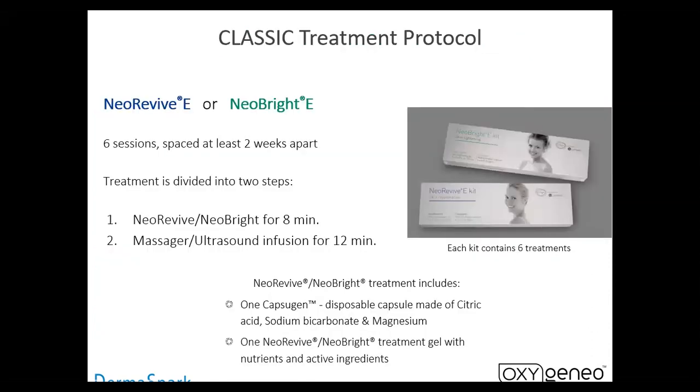Those are our classic treatments. You can do the treatments spaced at least two weeks apart. A lot of times people are just coming in monthly for maintenance. A lot of times I'm using these treatments as preparatory treatment — if they're going to IPL or microneedling, they might have one or two to really exfoliate, detox, and oxygenate the skin to prep it for a more aggressive treatment. These go really hand in hand with microneedling. If they had a series of microneedling, you'd probably do oxygen ale, oxygen ale, then microneedling the following week. Then you wouldn't do another oxygen ale for about three weeks after your microneedling.